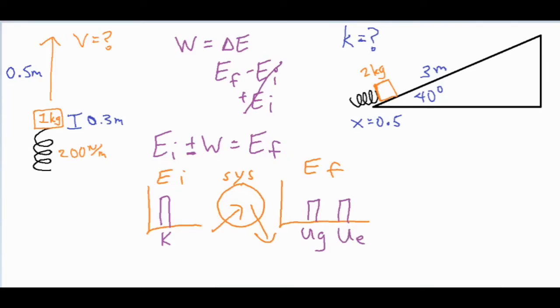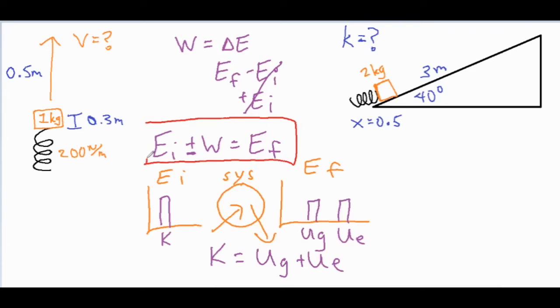Either way, you could set that up into a formula and then say kinetic energy equals the sum of these two at the end. So in the end, all of them are really just about the same. So it's your preference. And as I said before, my preference is this right here, just saying all of the initial energy is equal to final, with the exception of work being done on or by the system. So let's go ahead and clear the screen, and then let's work out these two sample problems.